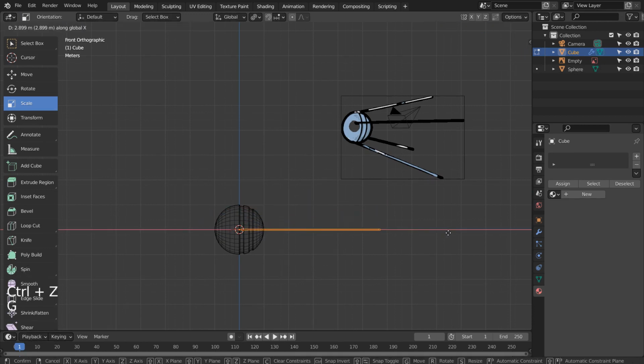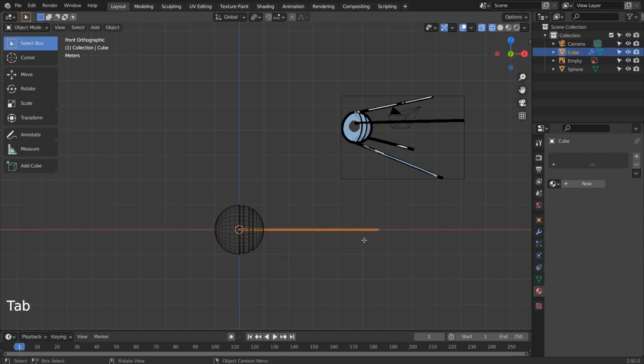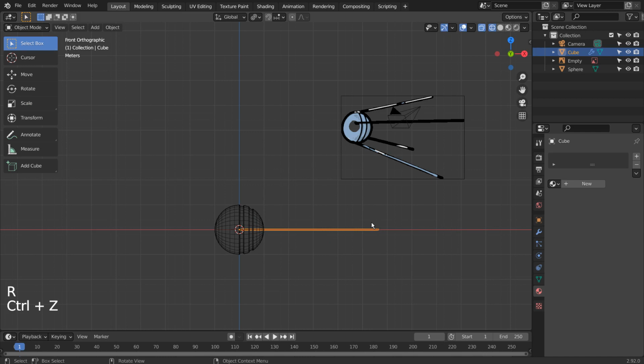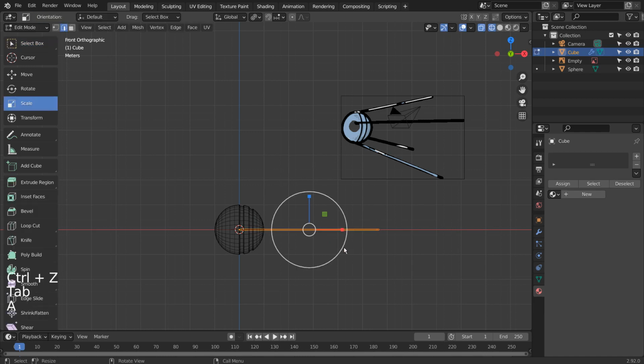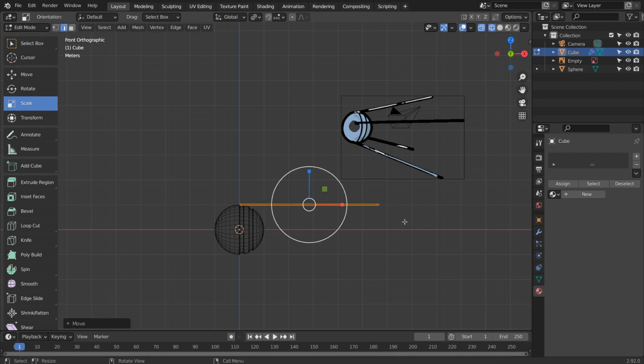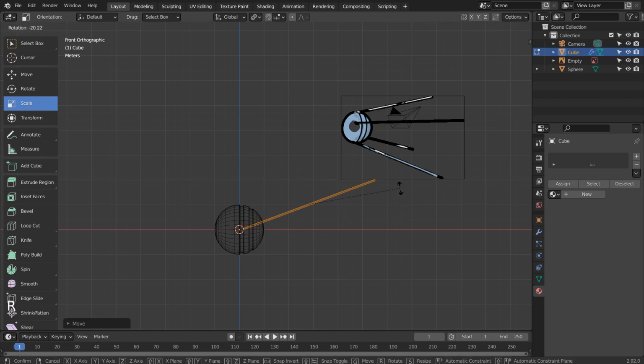G and X to move on the X-axis. The mesh's origin is located at the 3D cursor. Let's go to edit mode to move the mesh upward. We'll use an empty object along with the array modifier to make instances around the sphere object like this.